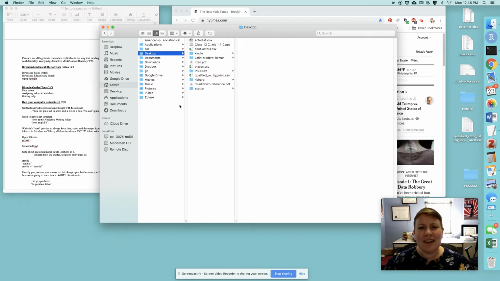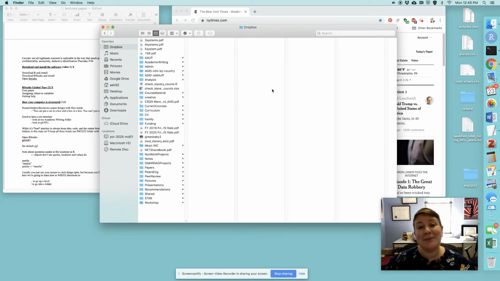I want to talk to you about why it's important to have some sort of organizational system for your computer. It can be whatever organizational system works for you. So I'm just going to show you a couple. One is here in my Dropbox, and it's my academic writing, aka all my research forever directory.